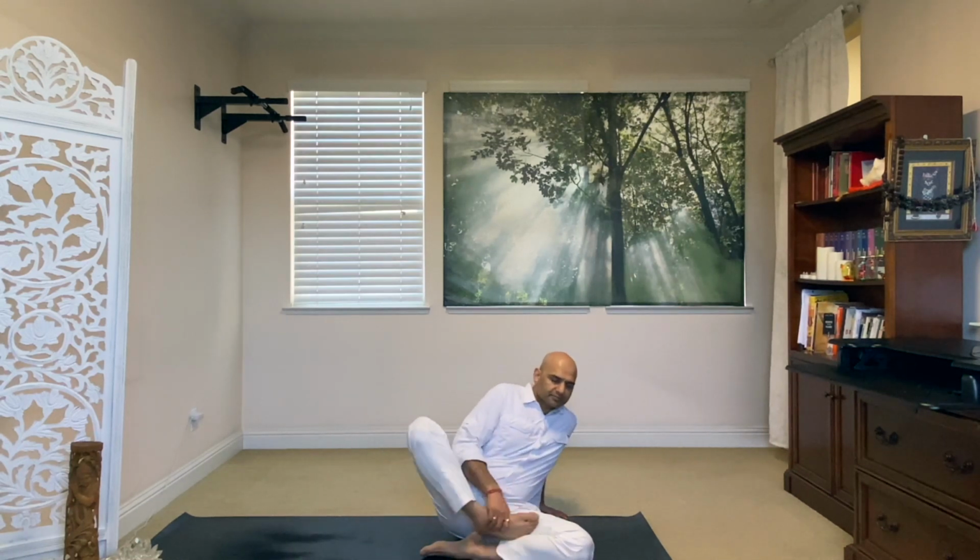Just relax. Breathing into the belly, let the belly rise and expand. And then as you exhale, simply let go and melt into your mat. Melting into the mat. Breathing into the belly. As you exhale, melt into the mat. Eyes are closed gently. The tongue is relaxed. The expression on the face is relaxed.